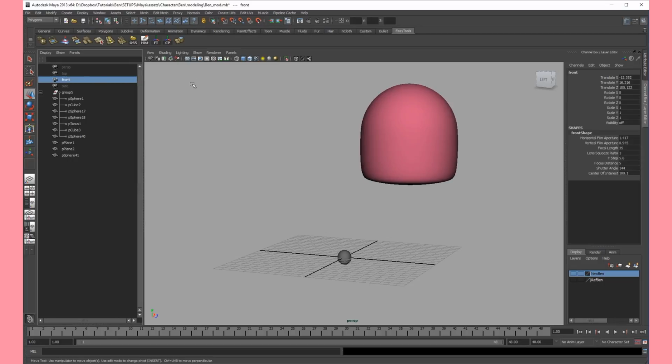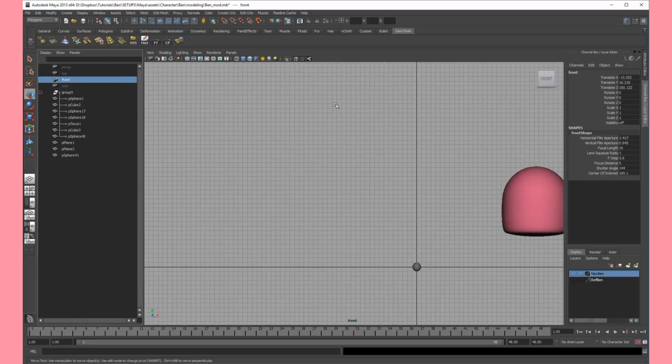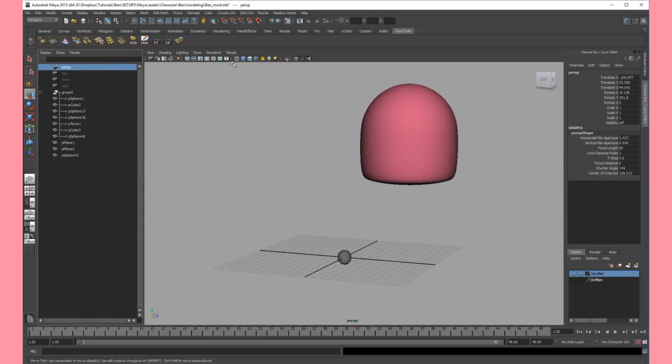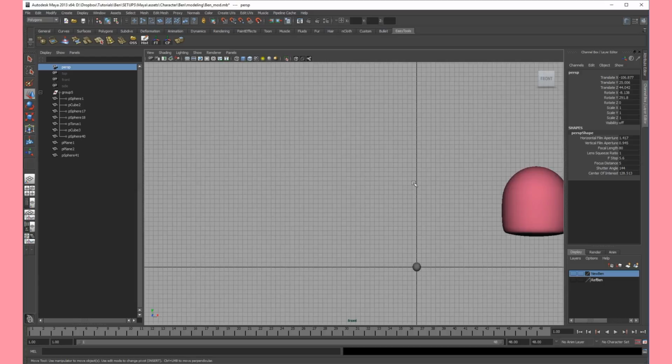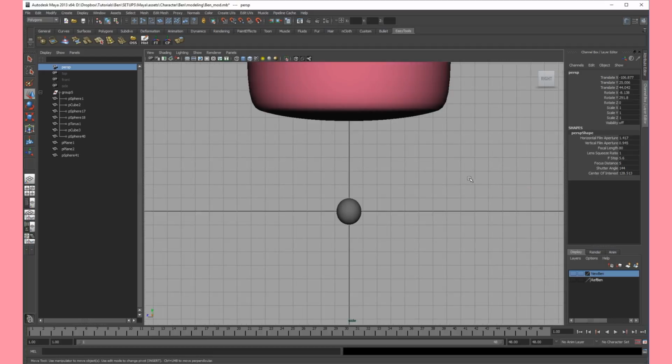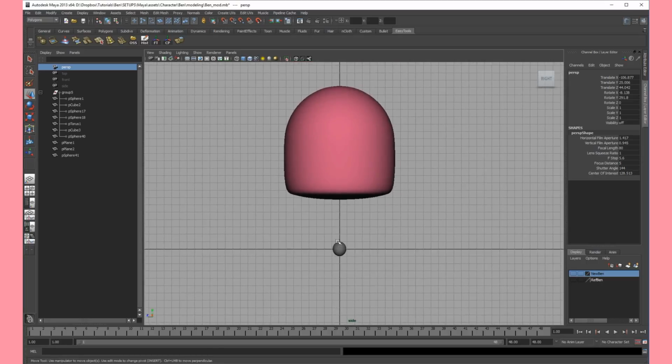Now there's a couple of ways to get there, but I'm going to show you the easiest way, and that's basically if you have the front camera selected, you click and drag and you just let go. See what I did? I just selected it, with the left mouse button I clicked and dragged it into the screen. Another way is to go here into the panel, and then you can see the perspective and the orthographic cameras. So if I want to go and click, I go to the front view. Now let's go to orthographic, and then we go to side view. And let's stay here for a while. So let's zoom out a little bit.